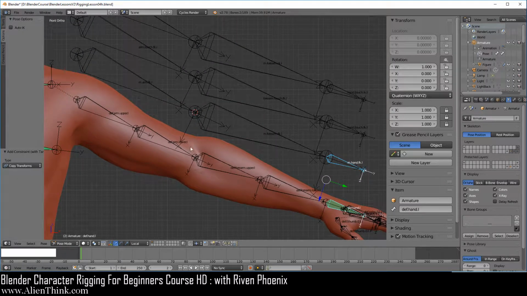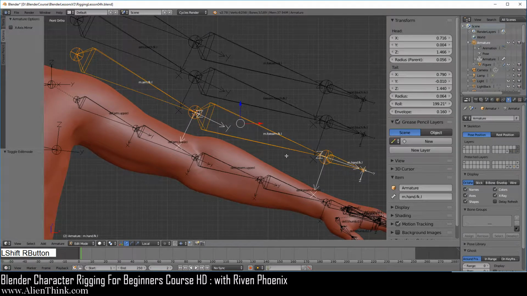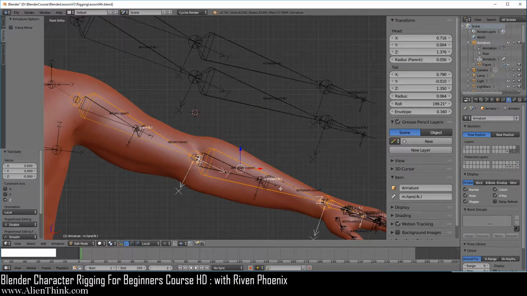Okay, now you'll see that we're basically going to do the same thing with the legs, where we're going to be using damp track, copy rotation, copy transforms to make this arm move realistically. So let's switch to edit mode and click on these bones over here, press the Control key down, and just move them back down like this, right? So they're in place.